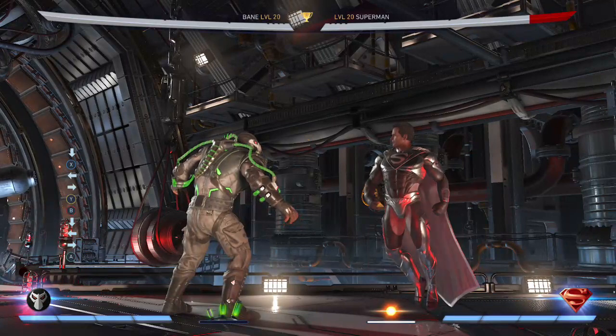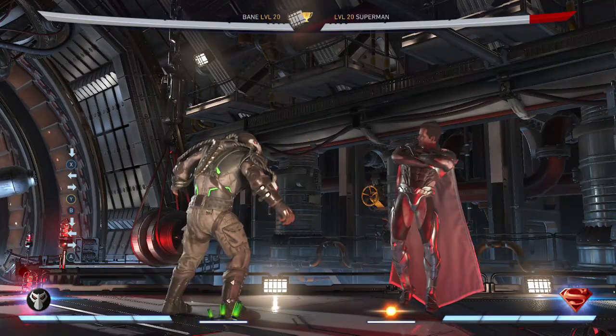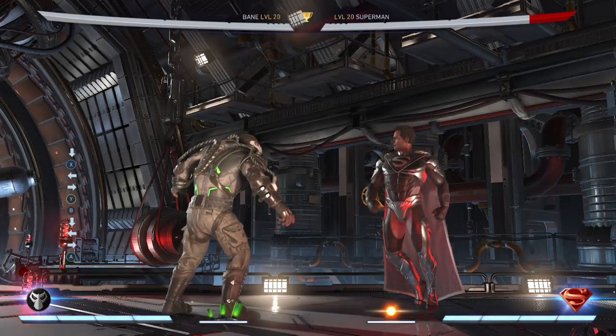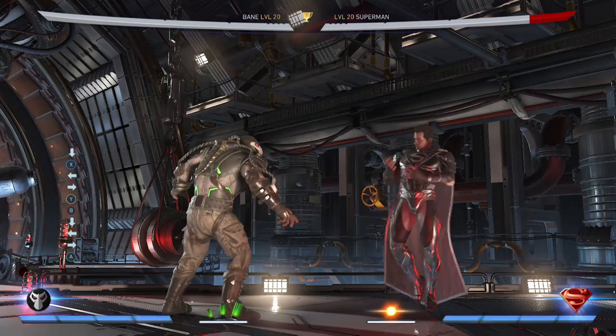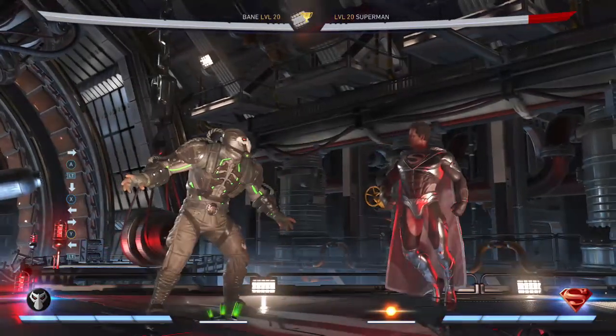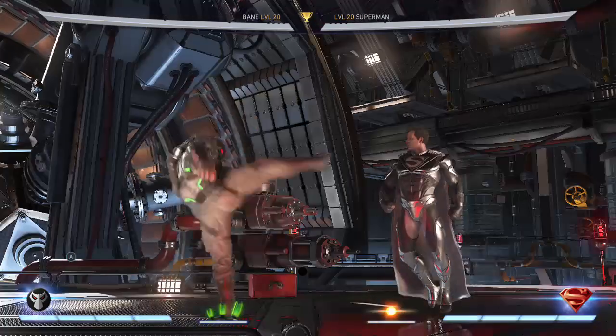Even if Superman does any of his wake-up attacks, it's either going to whiff, or Bane's just going to chunk the armor, and Supes will come back down to the other side. You could punish him easily. Not a lot of characters have that property, but anybody with a rising uppercut or rising wake-up, you can do the same thing.